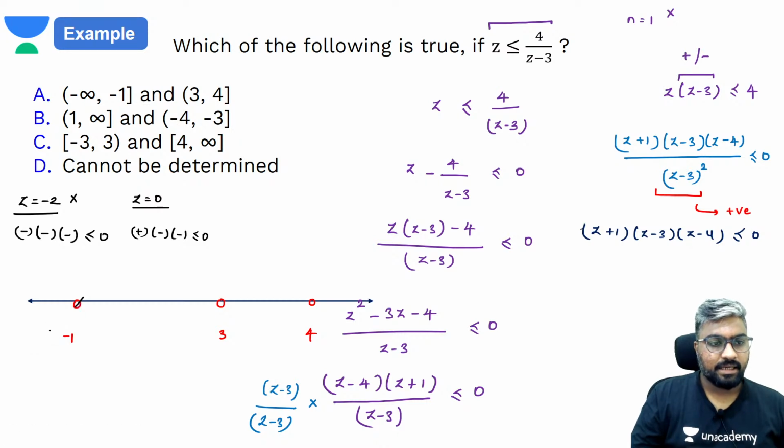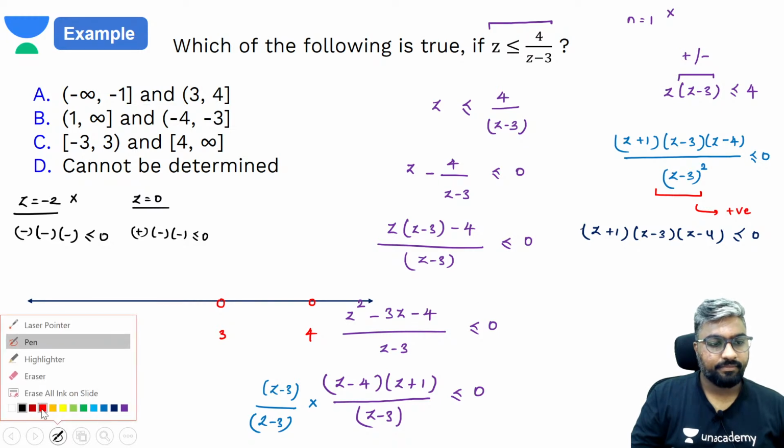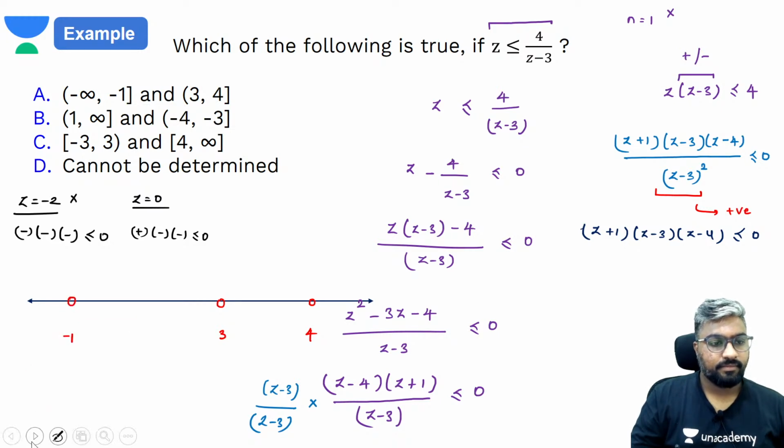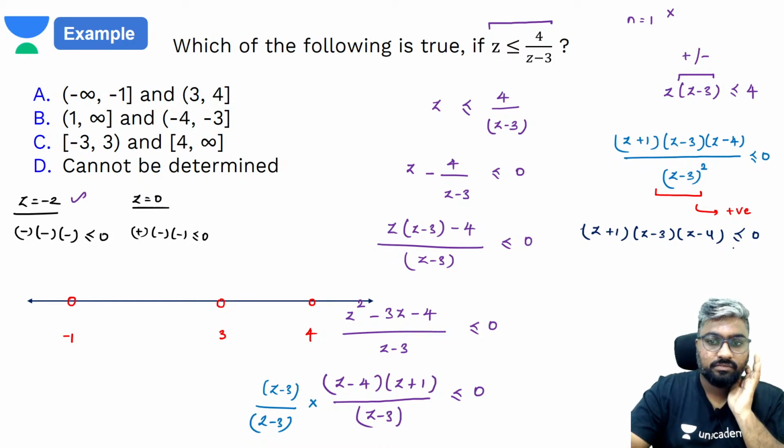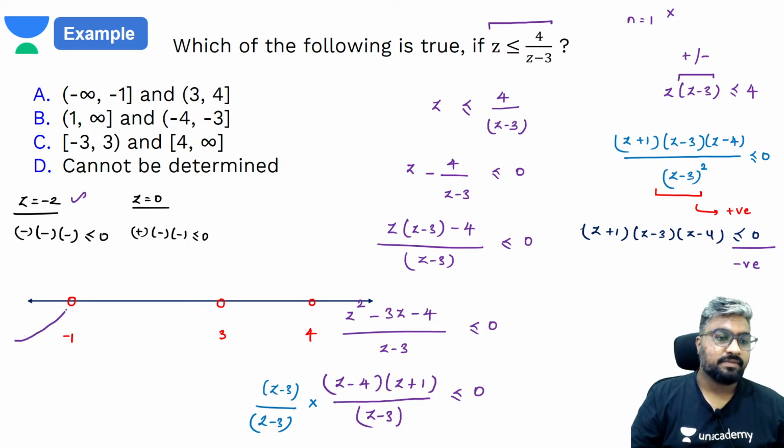Did we need negative? Sorry, yes sorry, 1 second. We wanted negative only. Yes, so this satisfies. Yes, we need negative only, less than equal to 0. Yes, we want negative only. Okay, so this will satisfy. This will not satisfy because you will have a positive value, not satisfied. Further, between 3 and 4, let's say 3.5.